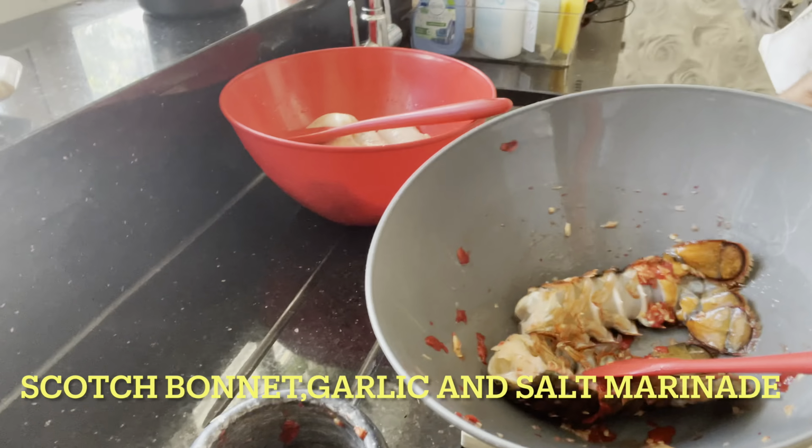Pretty much gonna cook in this same olive oil that I've used for the prawns. Yes, the yam is nice and tender now. So I'm just gonna go ahead and drop each one in here and cook it on each side. That's gonna give me a very crunchy exterior but very, very nice and tender inside. A nice healthy meal. Instead of frying your yam, keep frying it in oil for you to get that nice and crisp outside.